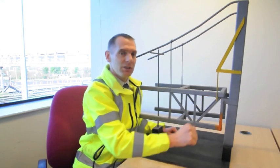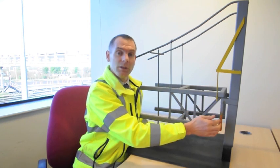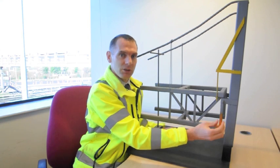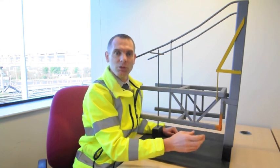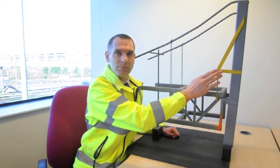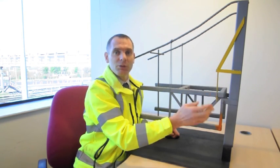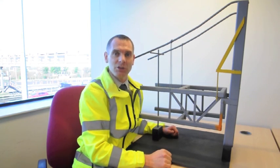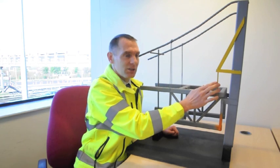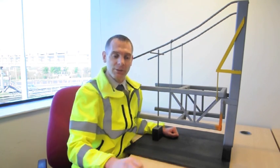Once the bracket and cable system is in place, that will allow the bridge to be jacked up, relieving the road traffic loads from the truss end links. That means we can then replace the truss end links themselves with a newer, more modern component, and then release the loads from this semi-permanent articulation arrangement to allow the bridge to be reopened to full HGV traffic. Once this phase two bracket and cable system is in place, the bridge will be able to be open to full HGV traffic.